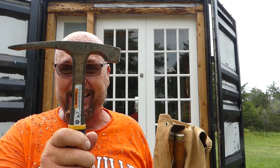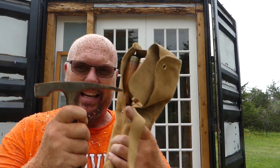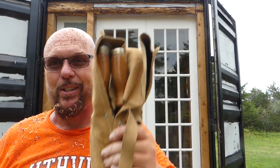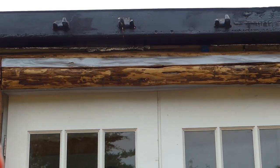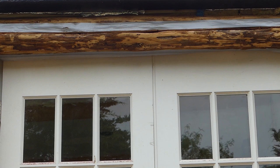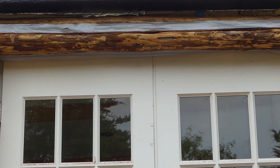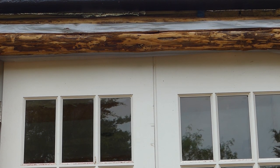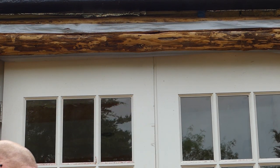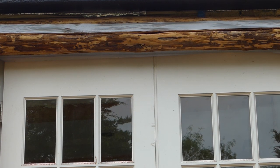All right, for this next phase, I'm going to use a rock chisel because it has the back end that I think I could get in there and pry. And I've got some chisels here, a rock hammer, I meant to say, and then some wood chisels here. So, yes, I wish I wasn't that itchy. But it ain't going to build itself. A house don't build itself. I'm going to start with the large wedge and see if I can get that to pop loose out of there. I think I'm real close.